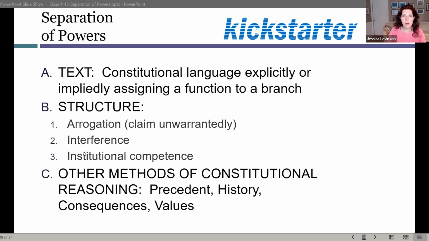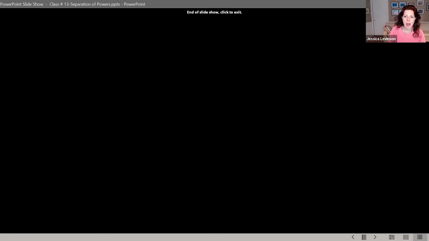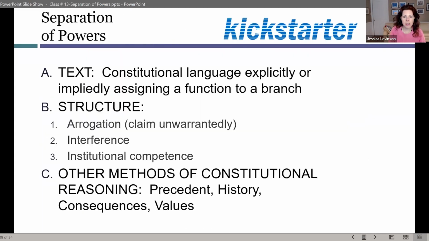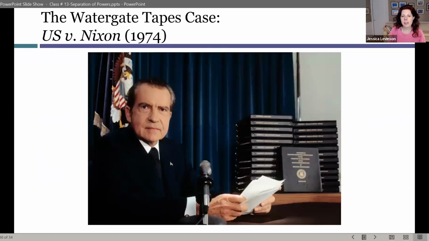So let's go ahead and start. We're going to have two cases involving that man, President Nixon. So I'm just giving you something to look at while I talk for a second here. We are going to talk first about the difference between privilege and immunity. And this is going to come up in the cases.